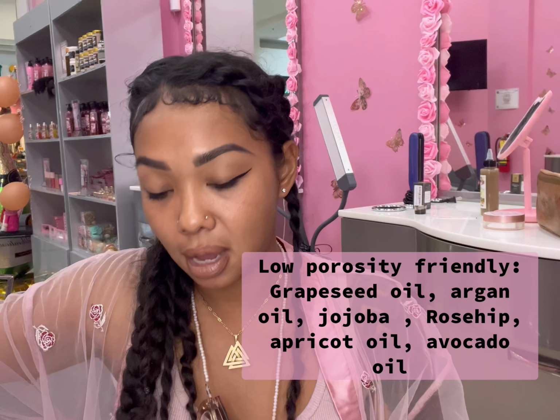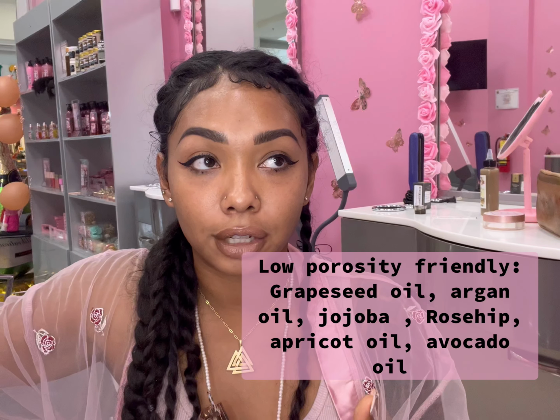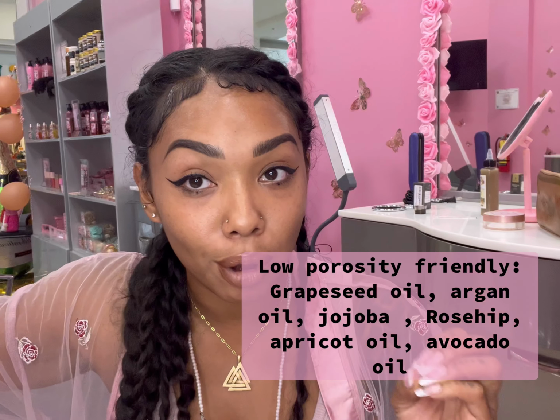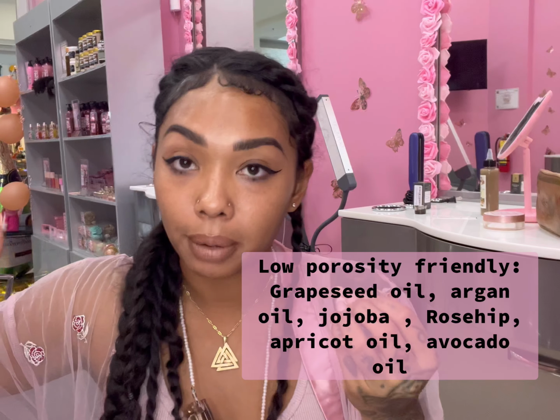So if you have thin, fine hair, I would use lighter weight products as well as drier oils that don't have a higher molecular structure. I would use low porosity products, because low porosity also goes with fine hair textures, since they both use small molecularly structured oils as well as a lightweight product. Coarse hair that's very thick in circumference can use shea butter, butters, and heavier products without being weighed down because it's thicker.